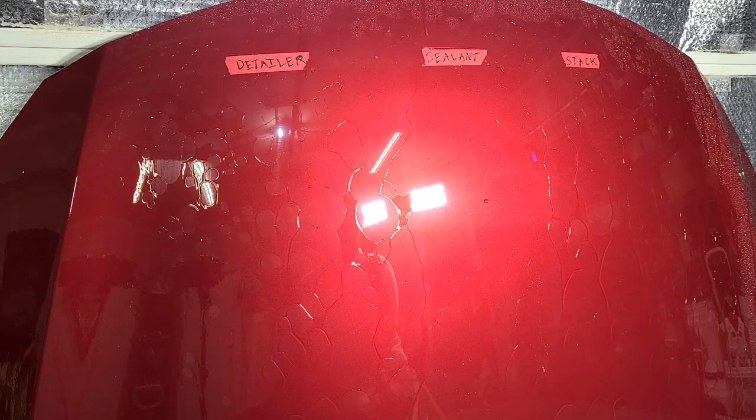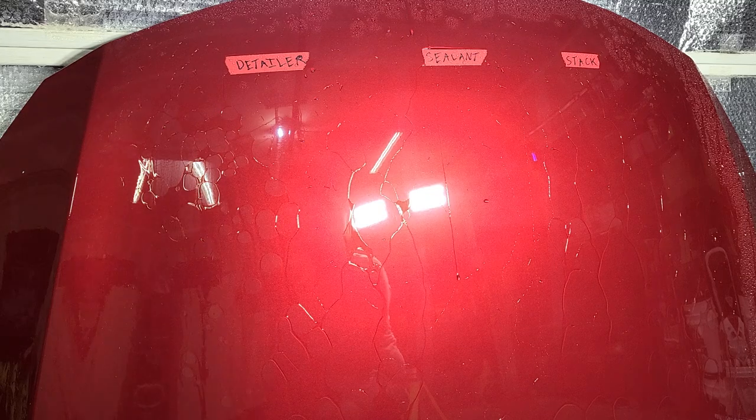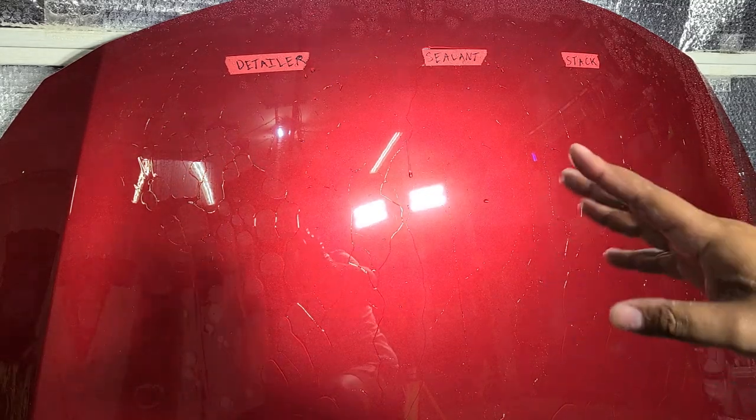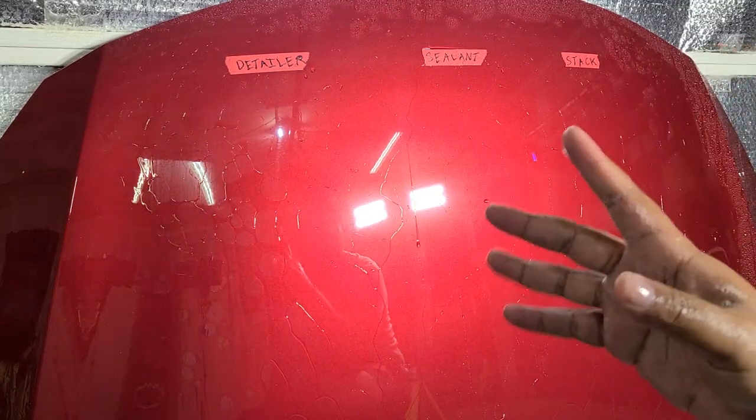All right, sealant's still coming through a little bit, but not really any faster than the sections that don't have any protection. Maybe slightly faster, but not really, so I can still see an outline of it, which is crazy, so it's still making the paint look good. So, as far as making the paint look good, it's definitely going to do that.